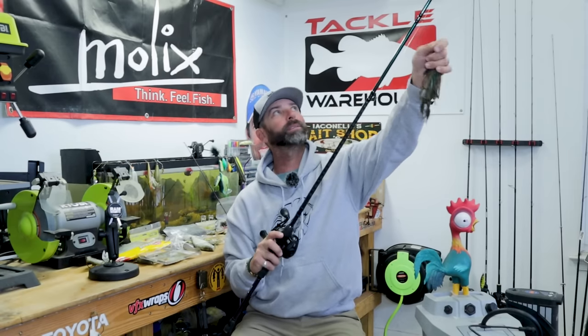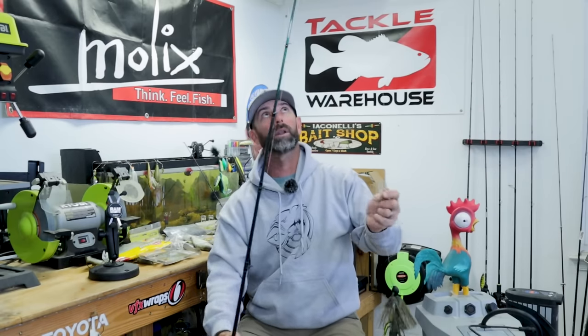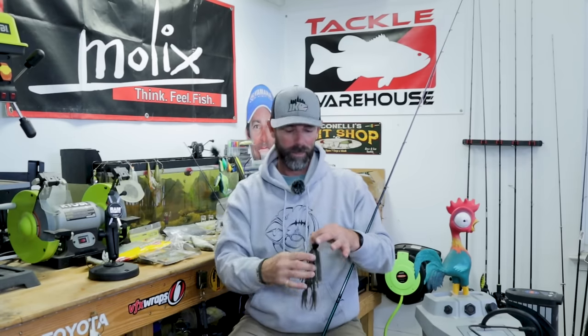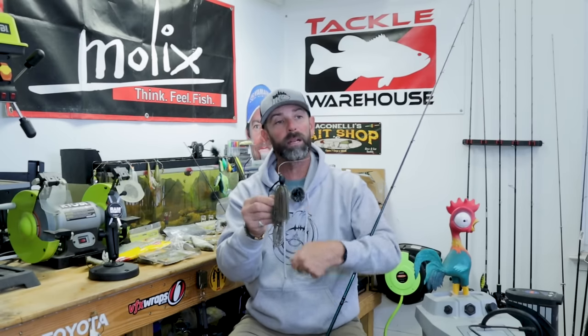Whatever level they're at. The great thing about this jig is in those two sizes, ounce and ounce and a half, you have a lot of control on how deep you can get that bait. So even if you're seeing fish that are 20 foot down over 40, 30 foot down over 60, very easy to get that jig to them and swim it through the level of the fish.